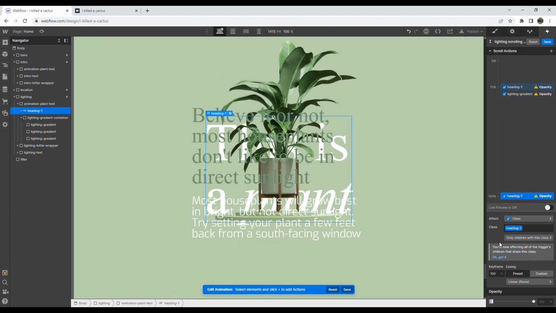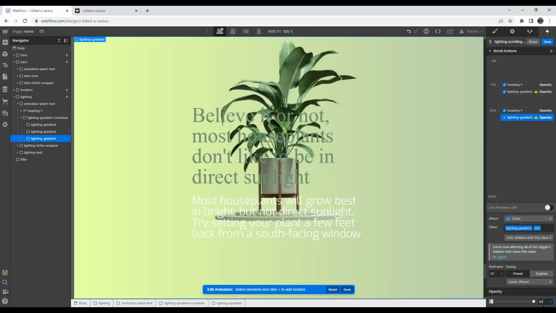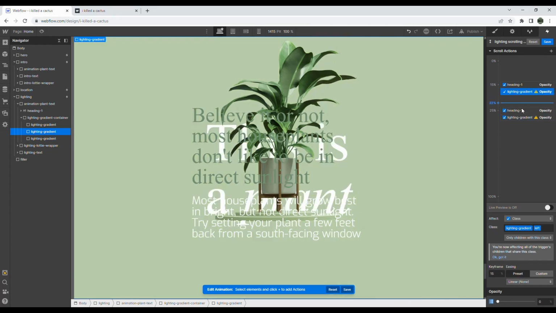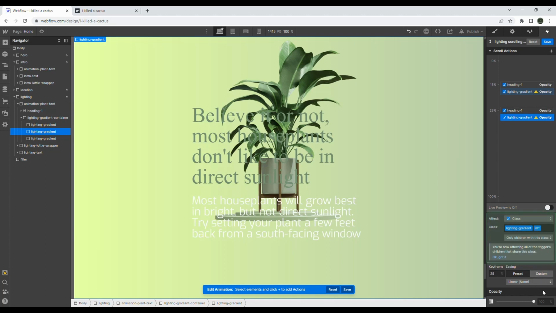Okay, and then I'm going to grab this one here, and at 25%, I want this to have reduced to nothing. Grab that left again and just give it an opacity of 60%. Then at 40%, is not the same one. Why is that not working? Okay, never mind then. We're just going to select this again and then give it an opacity of 60. There.